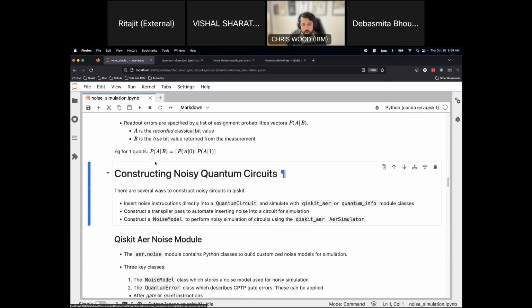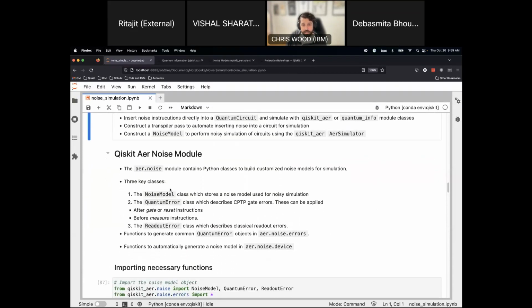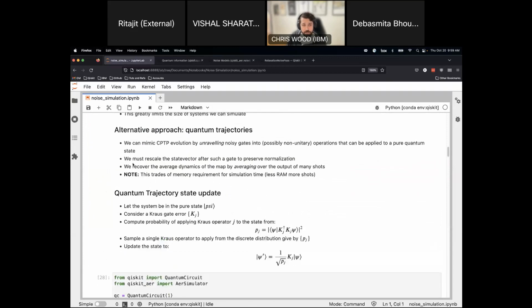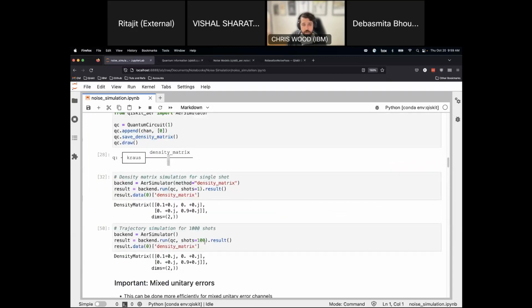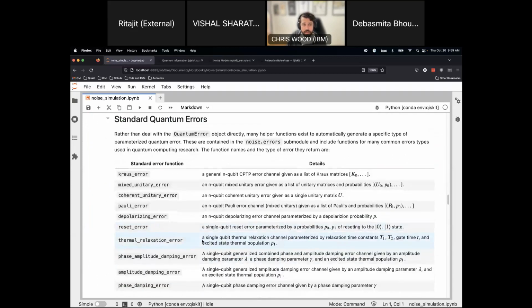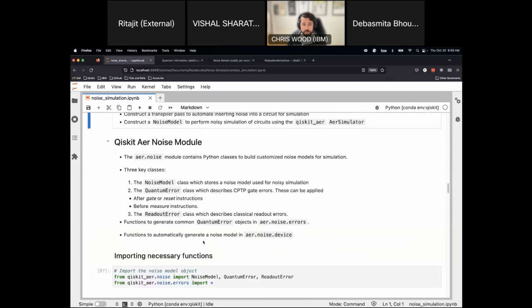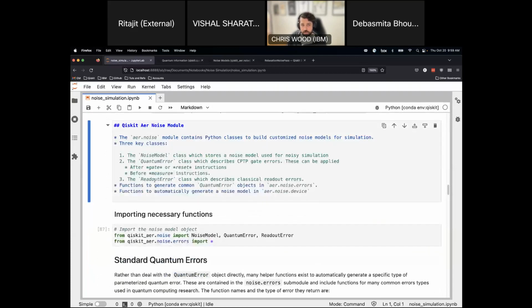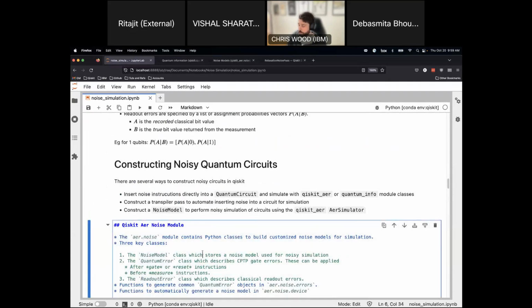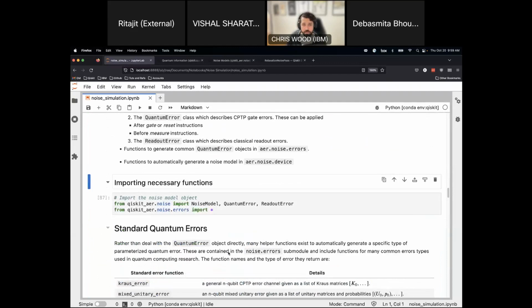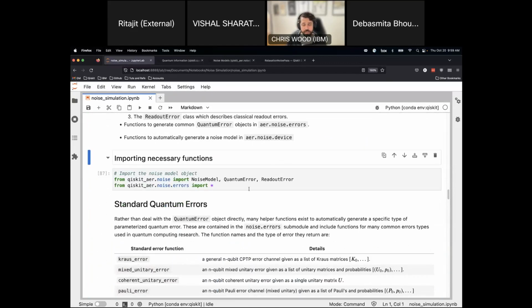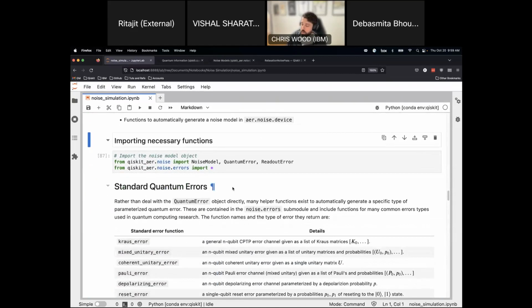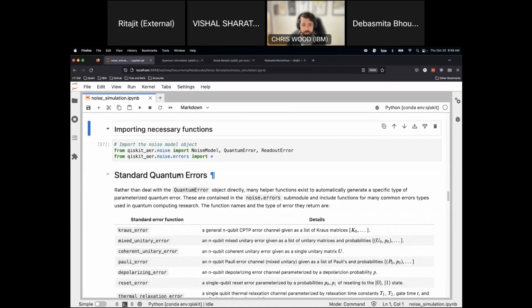And to work with all these, while you can use these channel classes in the quantum info module, Aer has some more generalized ones that are a bit more tailored towards simulation. In particular, there's this quantum error class, which is like a channel, but a bit more optimized for simulation.